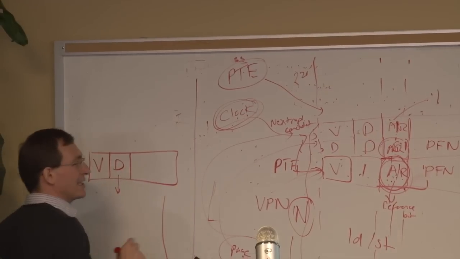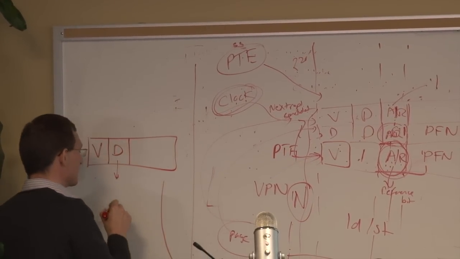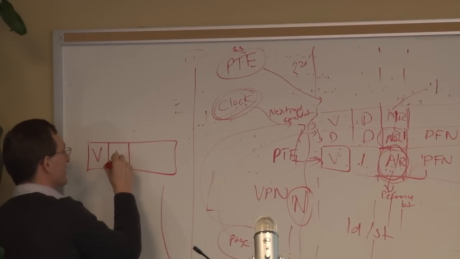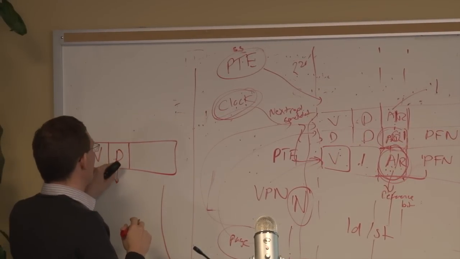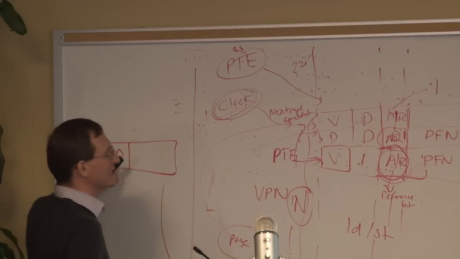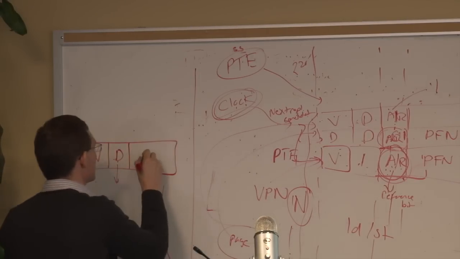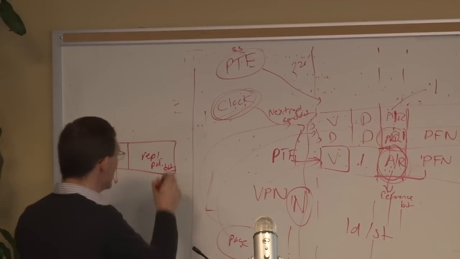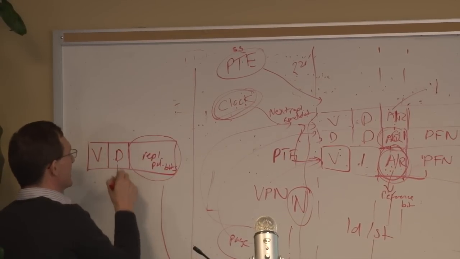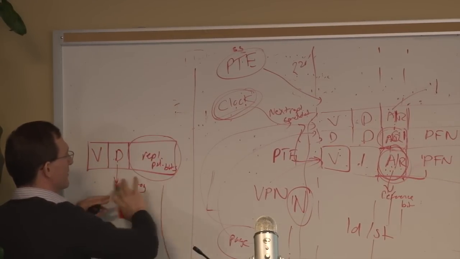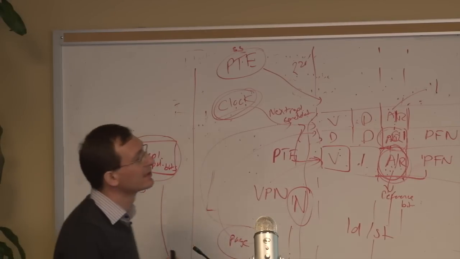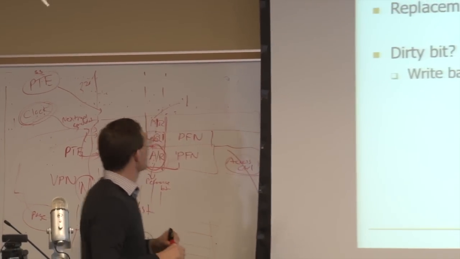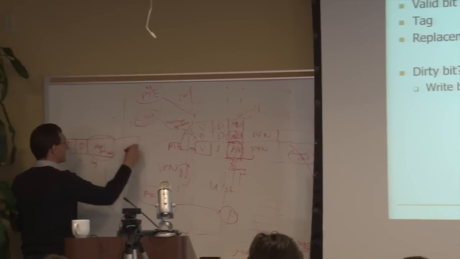You have a dirty bit, well, in a write-back cache. We'll take a look at write-back caches. If you write to a cache block, the dirty bit becomes set. And whenever this cache block is replaced, it is written back to the next level in the hierarchy. And there are a bunch of replacement policy bits, depending on the replacement policy. And these replacement policy bits can be part of the tag per block or part of the tag store entry for that particular set, depending on what kind of replacement policy you have. Well, I guess I missed something, which is the most important one, the tag, right?